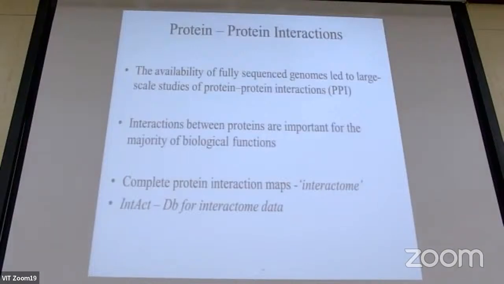So the association could be as small as just 2 proteins, or it can go up to 300 members interacting together to perform one biological role. As I was telling in the previous slide, the complete protein-to-protein interaction map is called the Interactome, and we have a specific database for it called IntAct. So this is the database for Interactome data. When you enter a specific organism name, or a specific tissue name, like lung tissue or liver tissue, you will get the Interactome of that particular tissue or organism.